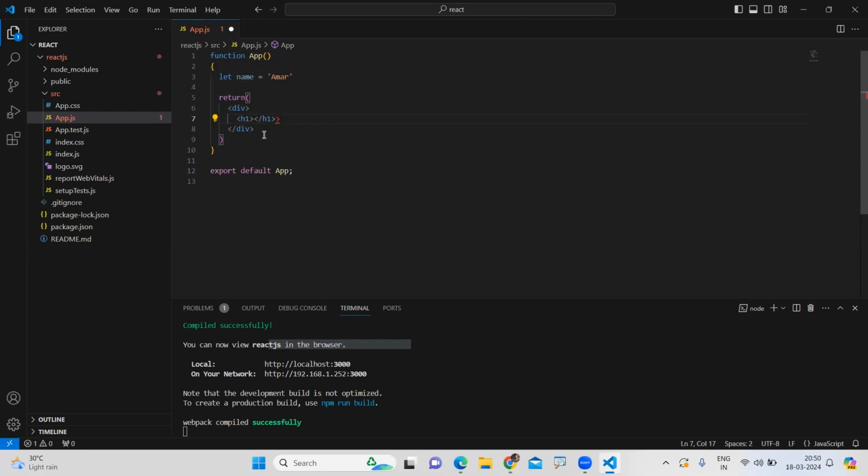In an H1, we simply say hello, then print the name. Easy way, simple one. This is the first one.